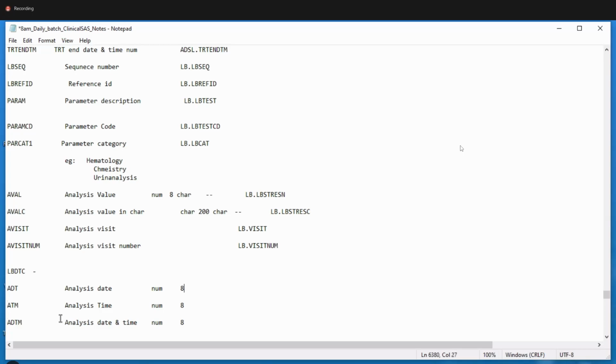So you already know, right, how to take the date alone from the LBDTC. Okay. What is the logic? Take the date part of LBDTC and then convert into SAS numeric version. We need to have time also. So similarly, take time separately, the time part of LBDTC, and then convert into SAS numeric version.